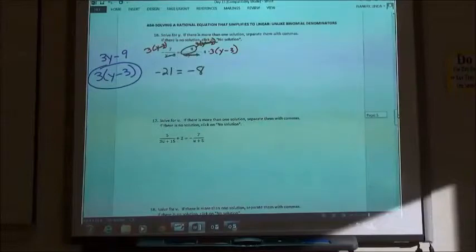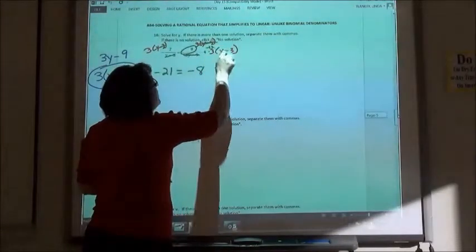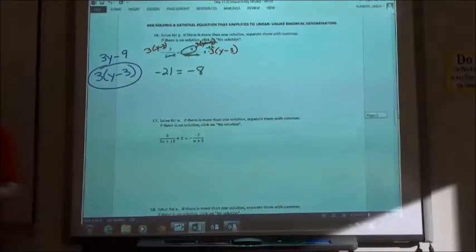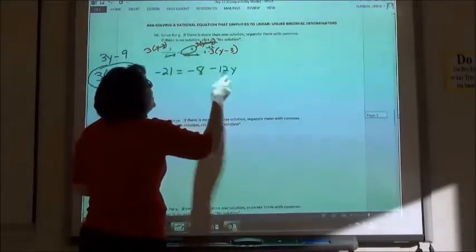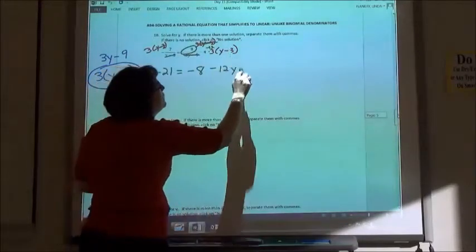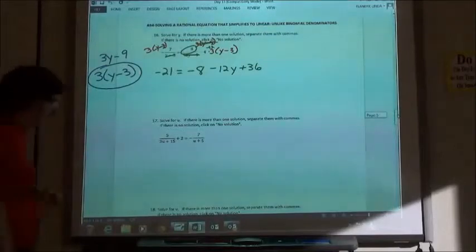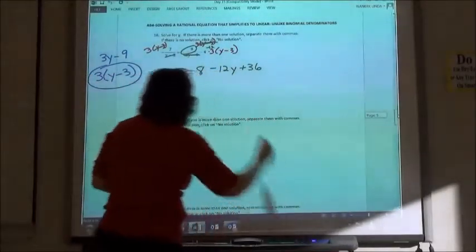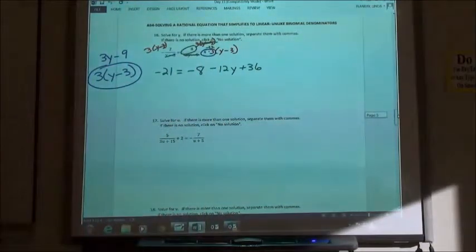Now in that second part, before I do my distributive property, I'm going to take the 4 times the 3, right? We got 4 times 3 there, so we're going to take minus 12 times our y minus 3. So negative 12 times y would be negative 12y. Negative 12 times a negative 3 is a positive 36. So we multiplied those two things together first, and then we did our distributive property.